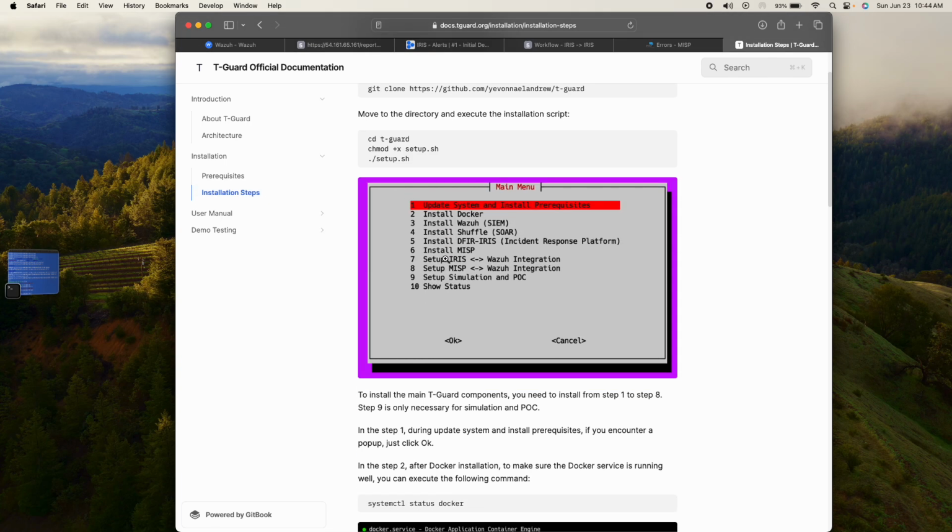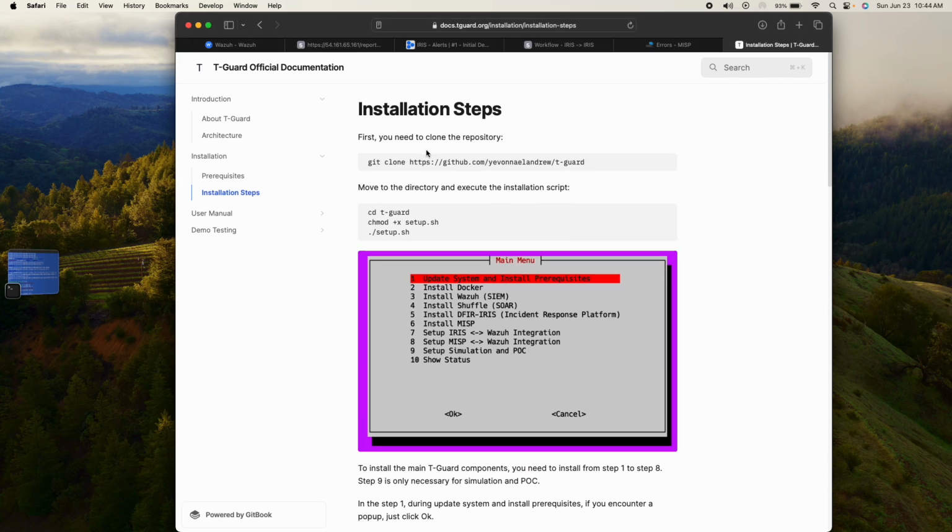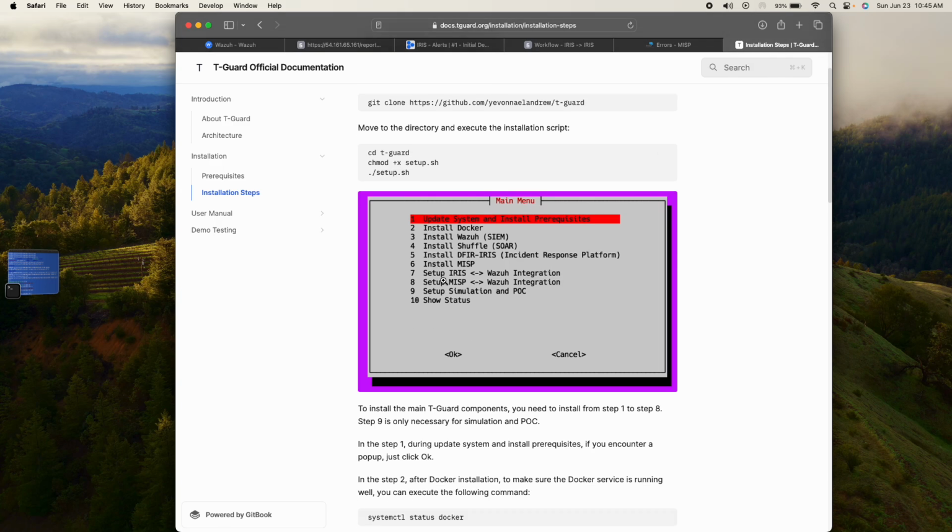And as you can see here, there are pretty clean installation steps with every single line that needs to be executed. First we'll have to clone the GitHub repo, and then we'll go to this directory, change the setup shell script so that it can execute, and then we can just run the setup, and that should get the process started so you have all of these prerequisites and all of the software that is needed to ensure your open source security tools are up and running.